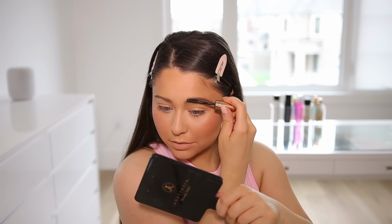Okay, this is nice. So for the baby pink eyes, I'm gonna improvise with what I have on hand. The first thing I thought of was using a white base because it's really gonna make it pop. So what I did was I just put the e.l.f. blush right here on my hand, and then I put the NYX white base, and then I put the e.l.f. blush on top, and you can see right there, look at the color difference. It just made it pop.